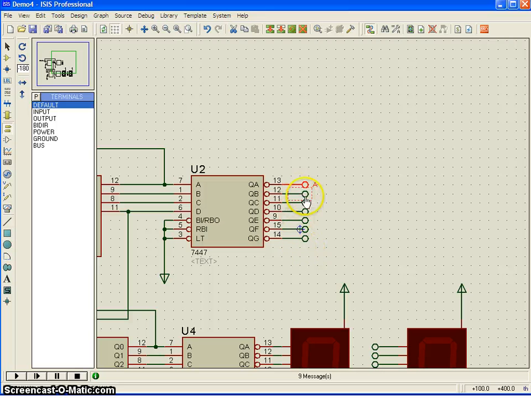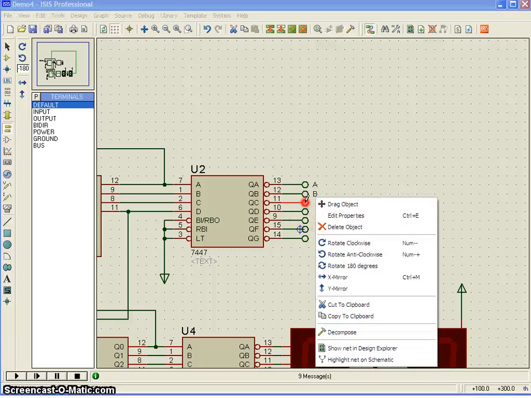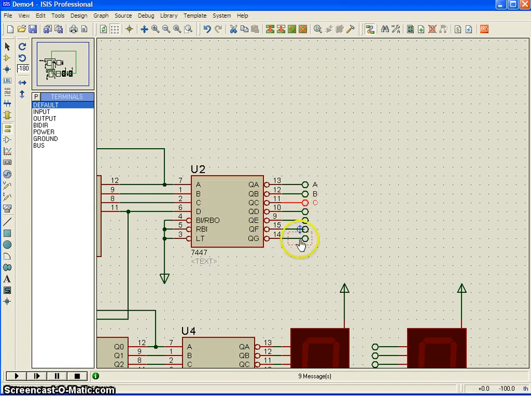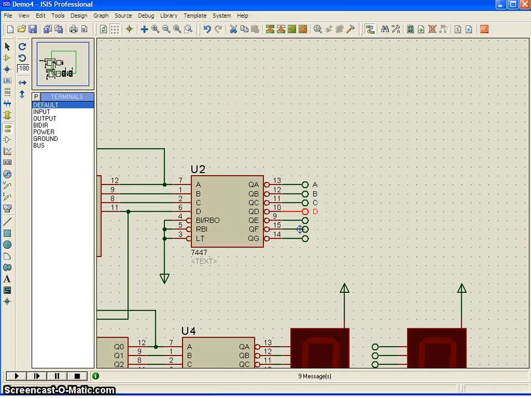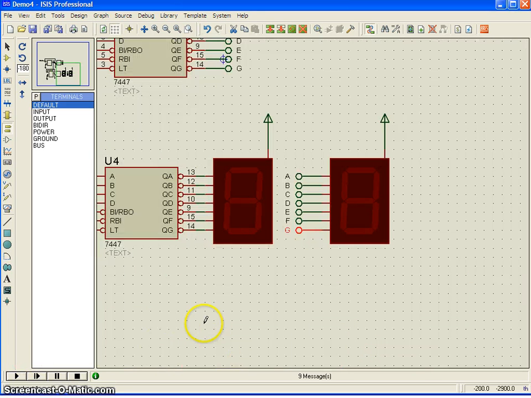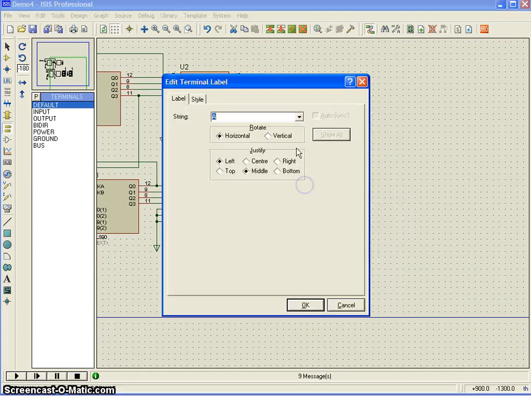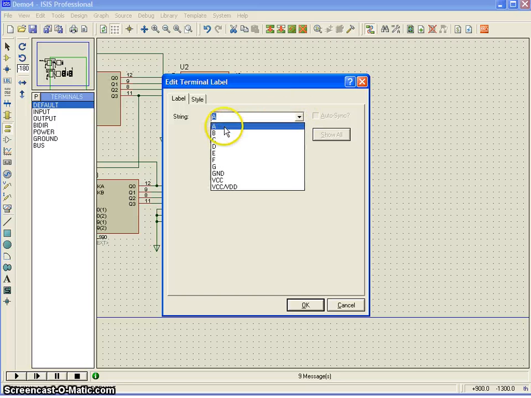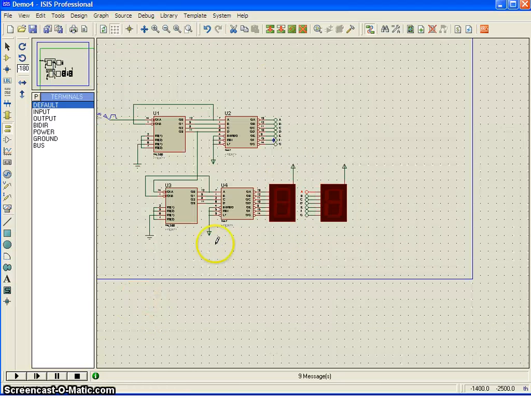B, C, well, now once you name here, again right click and left click on the place where you want to connect, you will find the names which you have labeled. Just choose one after another and the link is created now, and just run the simulation now. You can see how it works.